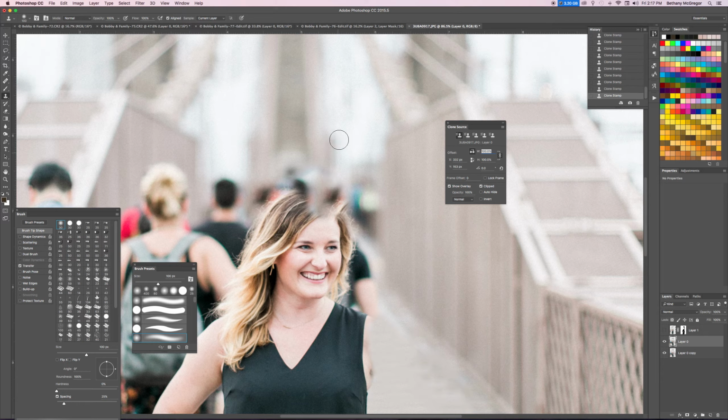So I'm going to take it from here, and if I start here and line up that line, you'll see that my clone source little arrow and my clone are going opposite directions. If I go back and forth there, you can see it. And so that allows me to make that mirror image so that these two things actually match.